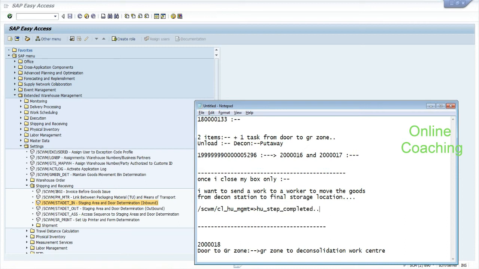There is a BAdI available in the Deconsolidation Work Center, so just call this particular method so that whenever you construct a box, it will automatically close the box also. Is it clear?